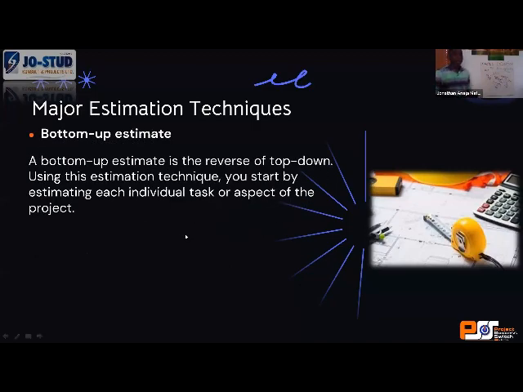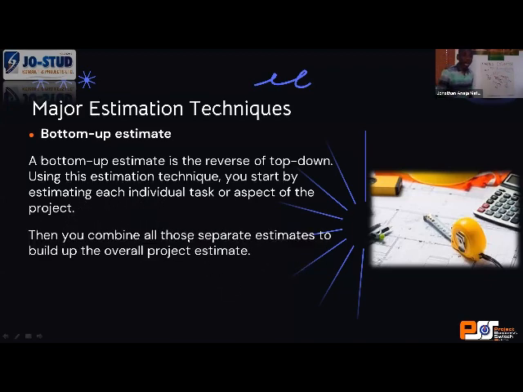Now, the bottom-up. What is the bottom-up? A bottom-up is the opposite of the top-down, and what happens is that you start by estimating individual tasks. Since we are all in the built environment here, let me keep using the example of this 3-bedroom flat. What you do with a bottom-up is sit with your team and break the activity into small tasks. In project management, we call them work packages. Work packages are the lowest level that you can break work down to for ease of estimating.